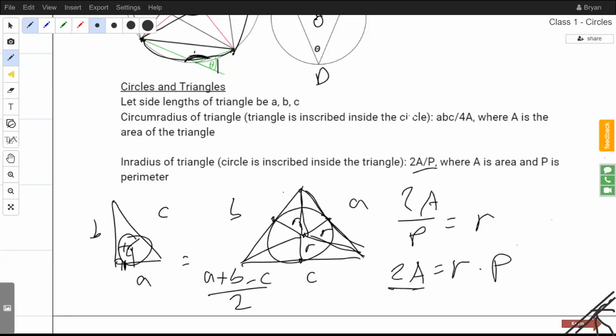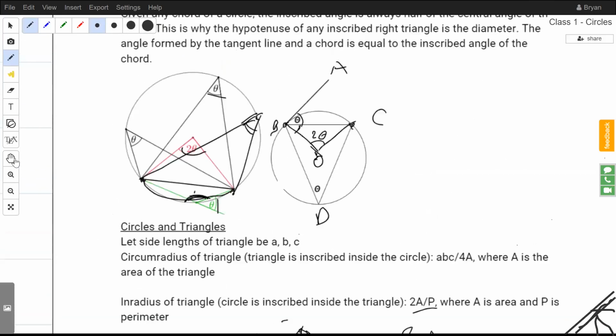the 2 tangents theorem. Like if we let this length be x, this length be x, the radii are also x. And if we let this length be y and this length be z, then this length is also z, and this length is also y. So then A plus B minus C is just x plus y plus x plus z minus y minus z over 2, and that's just x. So that's something you can keep in mind.